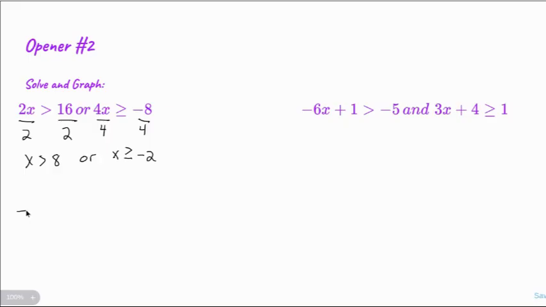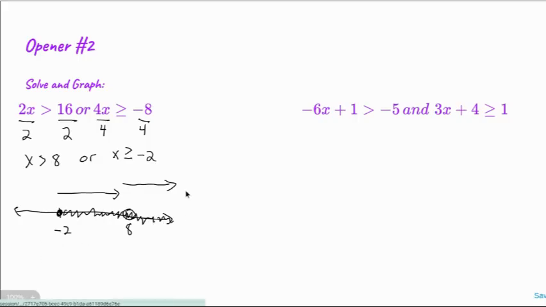Now, they're both greater than. So this is actually an interesting one because we got a negative 2, we got an 8, and they're both shading to the right. Well, since it's an or, we can include both. I mean, 8 we can put our open circle on, and then negative 2 we can put our closed circle on. But because it's an or, 8 still ends up becoming a solution to the problem. So that's our graph.